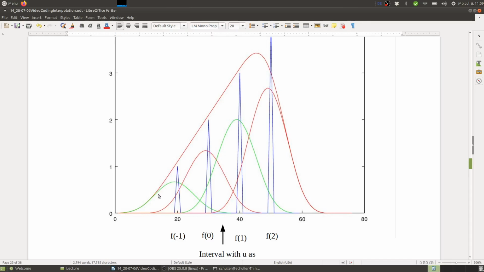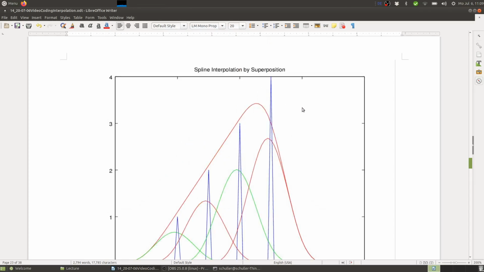But in any case, when you look at the sum of all those sinc functions, it comes quite close to the original pixel values, as you can see here. The red line here is the sum of all those spline functions. It goes up, up, up, and then it goes down here. So it's actually really smooth interpolation. But as you can see, it's not exactly going through the sample values, particularly the last one. There's a big gap here for the last one. So it goes along the original pixel values, but not through.